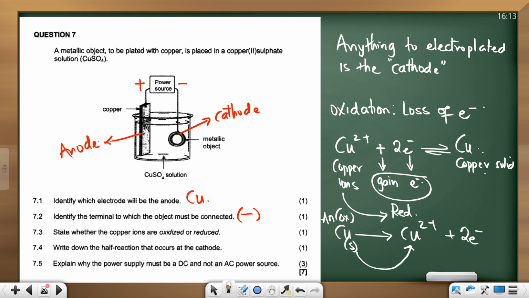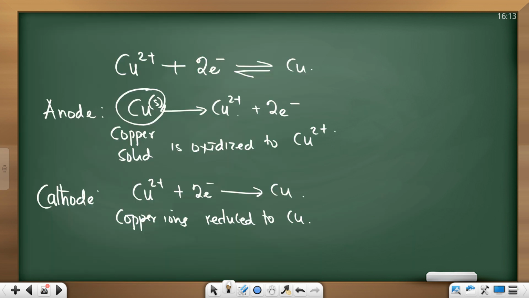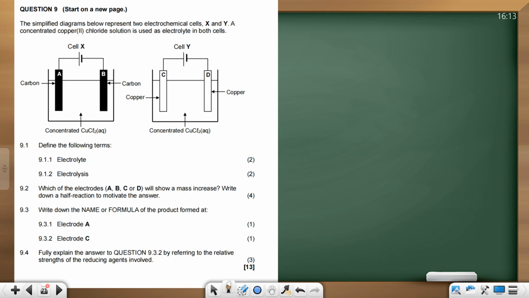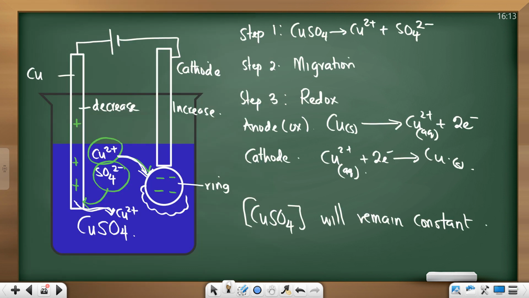If I use an AC, it's going to be alternating, right? The anode will become the cathode and then be the anode again. But if it's a DC, that terminal is positive throughout. That's what we mean by maintain polarity. The anode will remain the anode. Let me demonstrate something for you. Probably it will help. I wish I could demonstrate it live, but let's try to demonstrate it here.